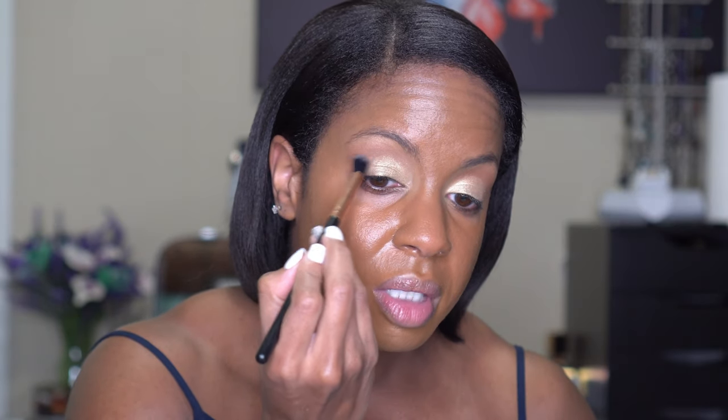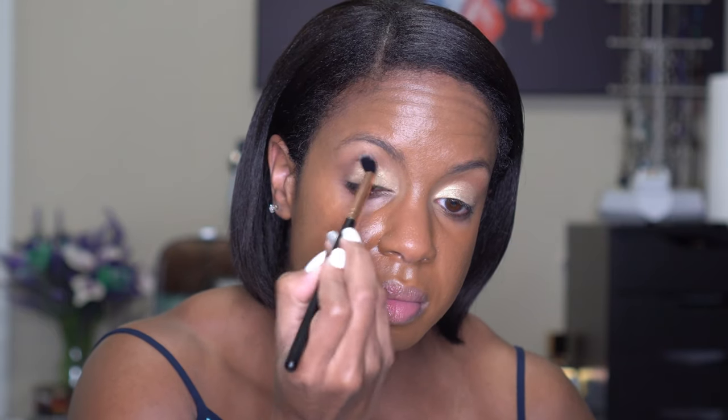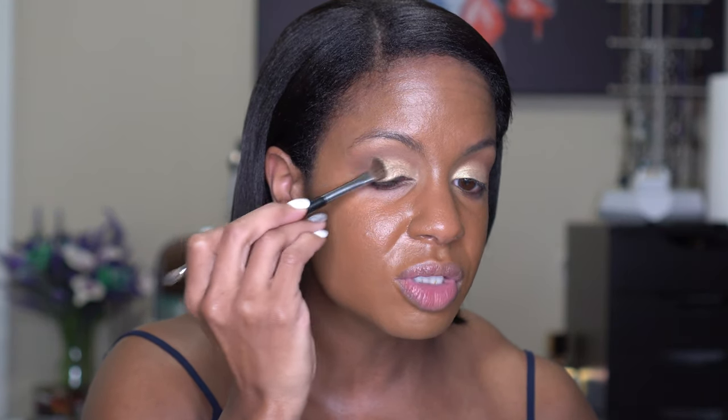I'm going to take the Profusion brush and go back in with Nostalgia. Let's try Coast and see if that's a little darker — it's cooler. We're just going to try to build up this crease a little bit. I don't want to do too much with the eyes today — I just want to give you guys a little glance at this palette. Just to see, I'm going to take a little bit of Majesty and put that on the outer third to help blend in with the brown and add a little more dimension and color. I think it pairs well with the gold too.